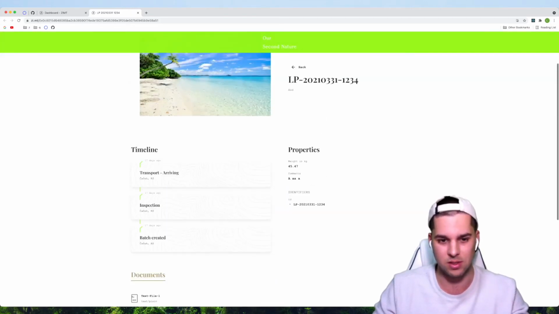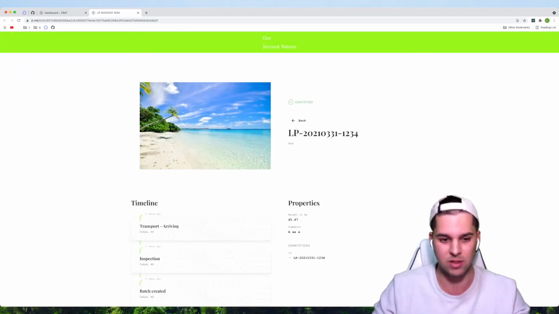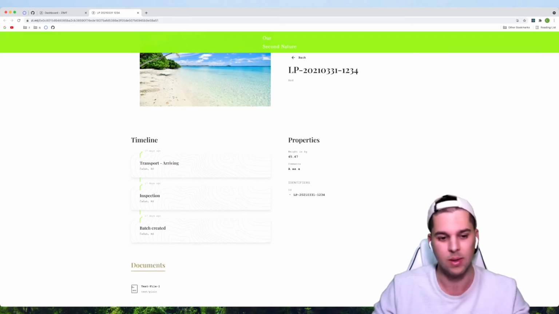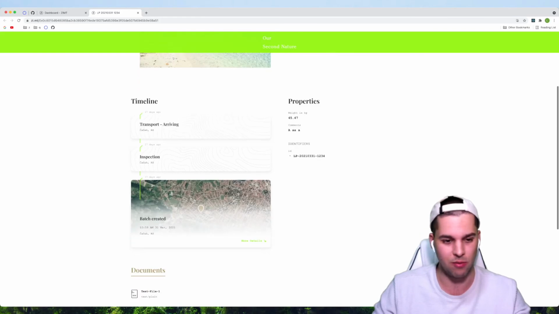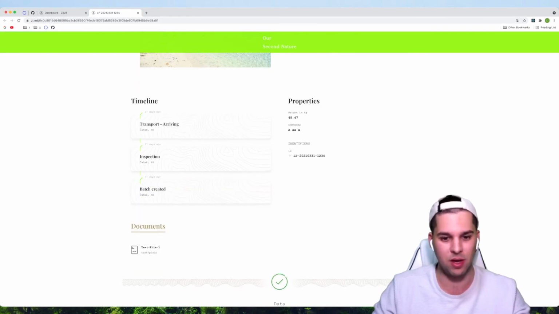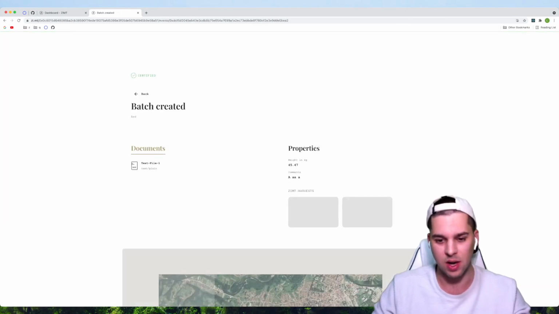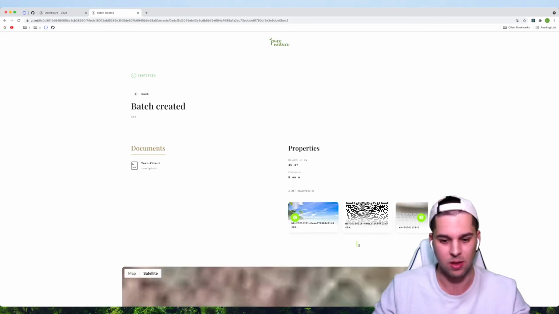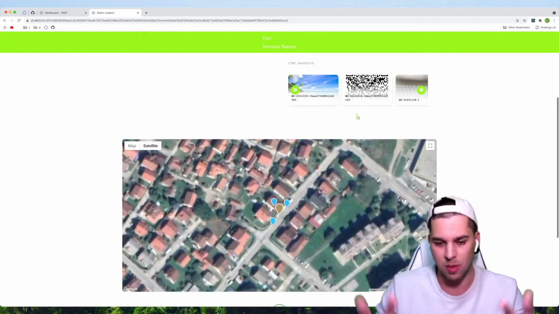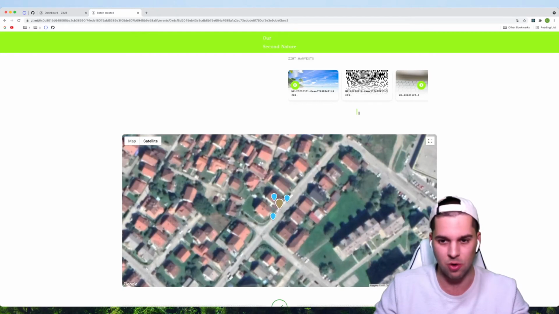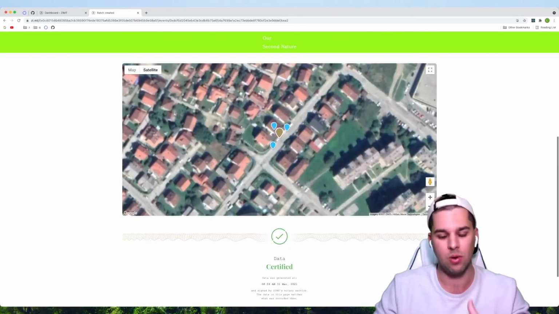And basically what you see here is a timeline of events that happened and were attached to this batch. Batch created is an event that has a couple of assets that were created, and you can see all the assets, like bottles. This is a bottle of Coca-Cola, another bottle of Coca-Cola. These were created in this location, and this is where the batch was made. So we have all that information, and you keep track of all of it.